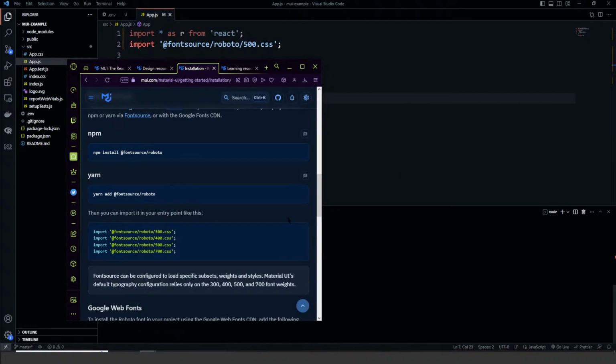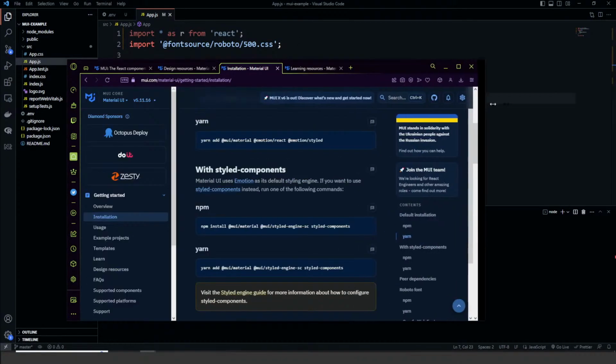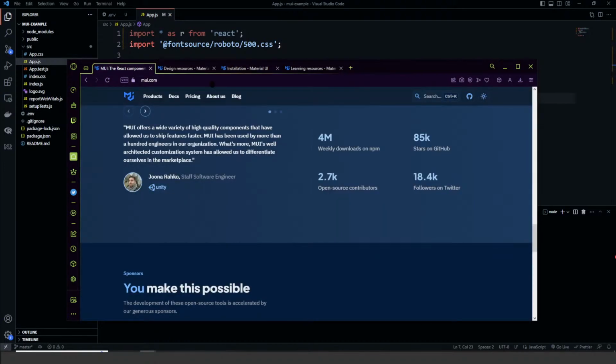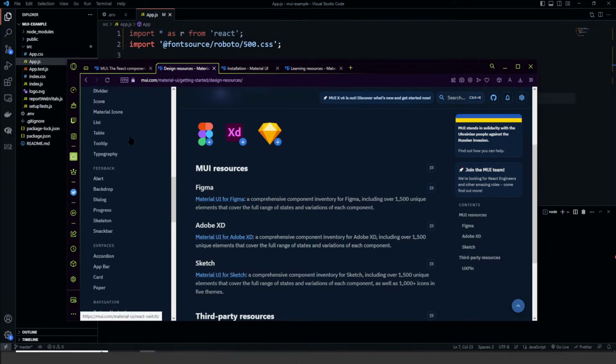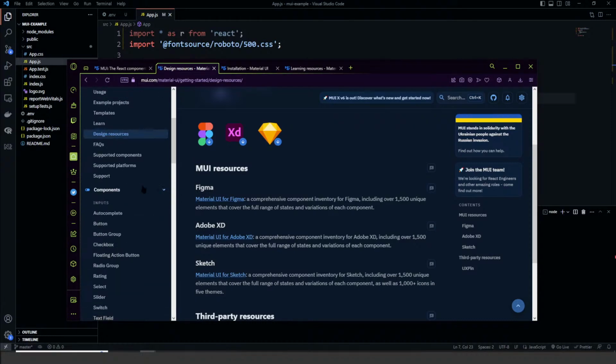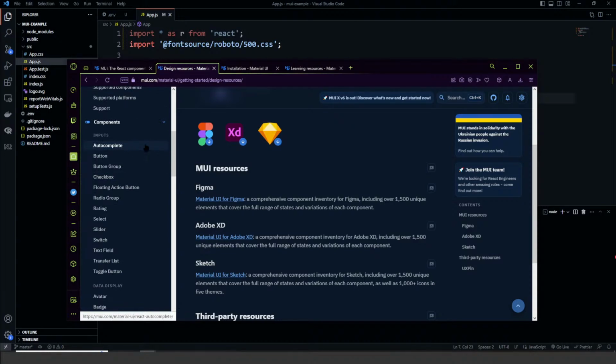So let's have a look here at our Material UI components, and let's pick one that we want to add, and just examine how to do it. Right, so I can expand my components here. We can see there's an autocomplete.